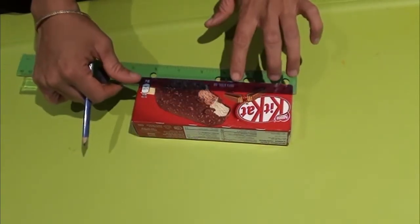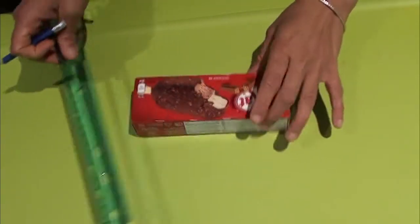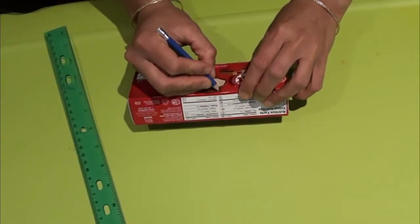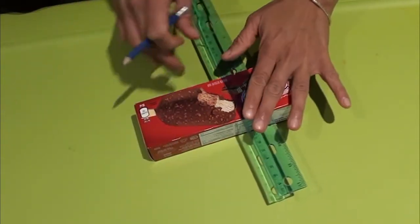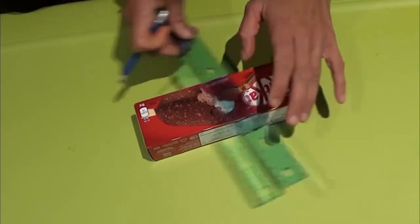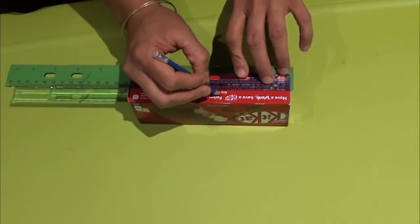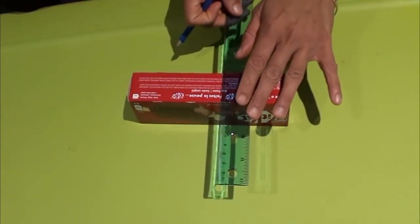And here also 7, and I'll just do the same thing. And the last side, the fourth side, 7.